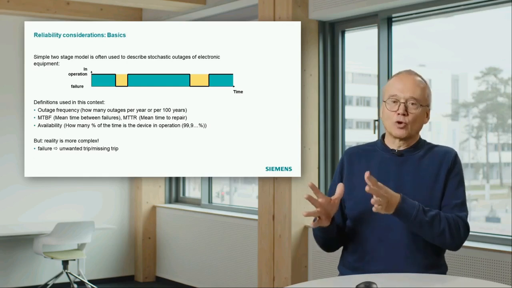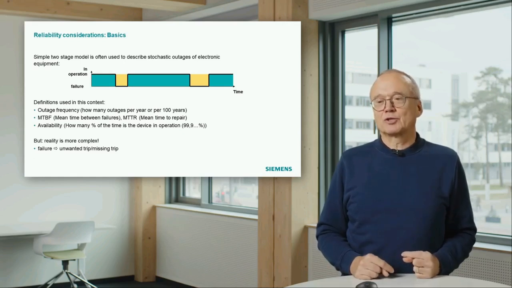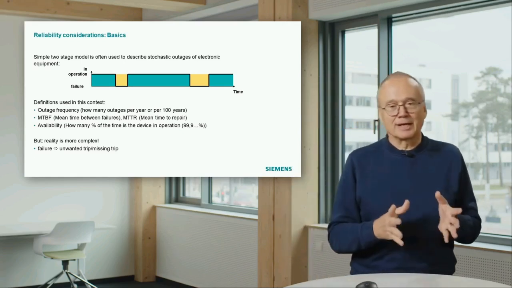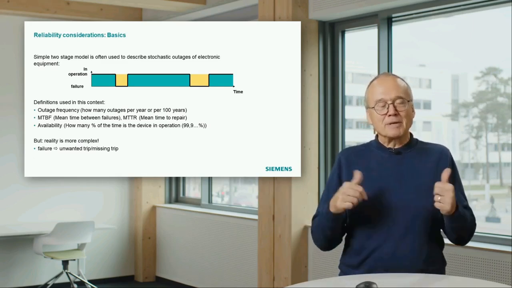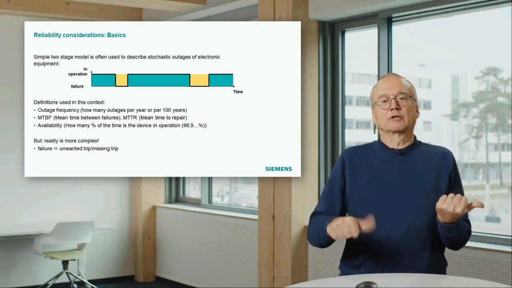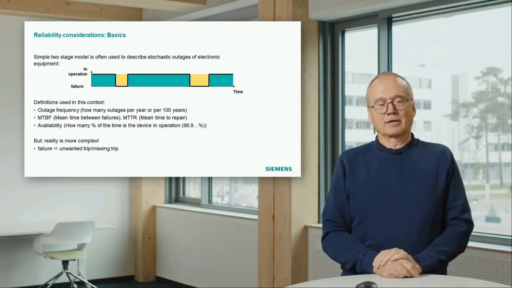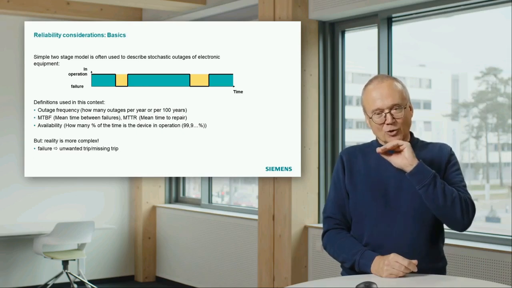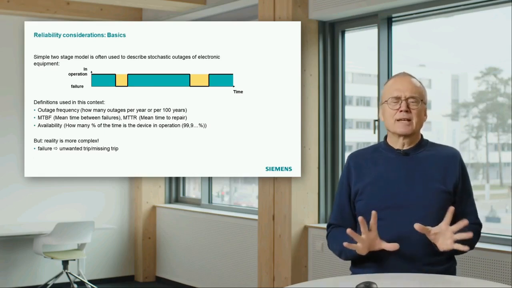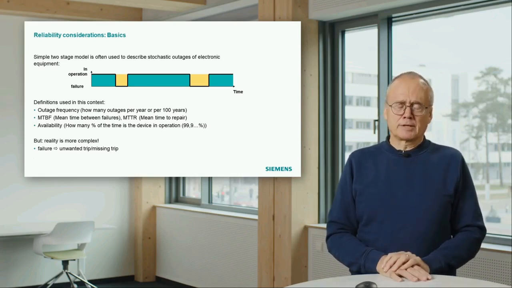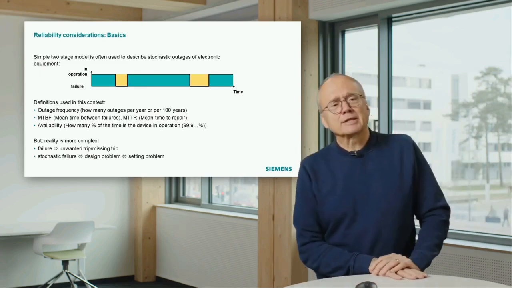That type of failure is called missing trip, but we have another type of failure, and that is called unwanted trip. Theoretically, it's possible that a protection relay gives a trip command although there is no fault on the line. That means we can fail in 2 different directions, missing trip or unwanted trip. Both are things we don't like. So that means already that this simple 2-stage diagram, in operation and failure, is a simplification which doesn't really fit to protection. And there is another thing which has to be taken into account.